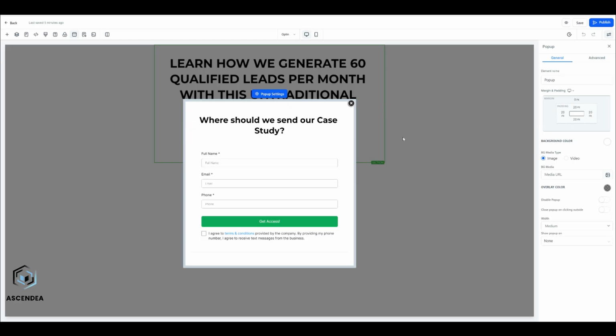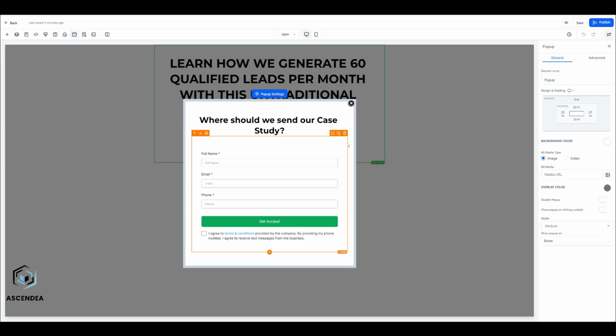And so they're going to get the case study in two different places: in their email, which they're filling in this information here. So now we've captured a lead. And this is the name of the game with funnels, is to capture names, emails, and phone numbers so we can start building our email and text message list so we can remarket to people. We can use their phone number to call them and pitch them on our products and services. There's a lot of different use cases, but once you've captured a lead, you can remarket to them forever.